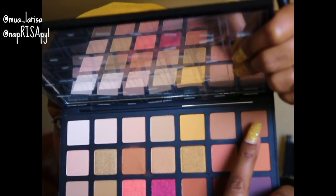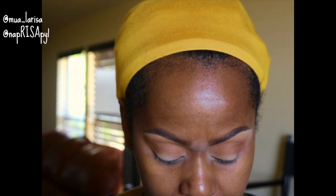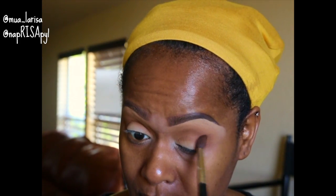Okay, so now I'm going to start deepening up the crease a little bit. This color is called Auburn. Auburn is right there. They give you this nameplate to go over the shadows, but you have to put the name on there until you know the names, I guess. So we're going to go in with Auburn, and I'm switching brushes. This is an Eclat 6SS, and I'm going to deposit the majority of the color right here on the outside, and then blend it over. Just like so.